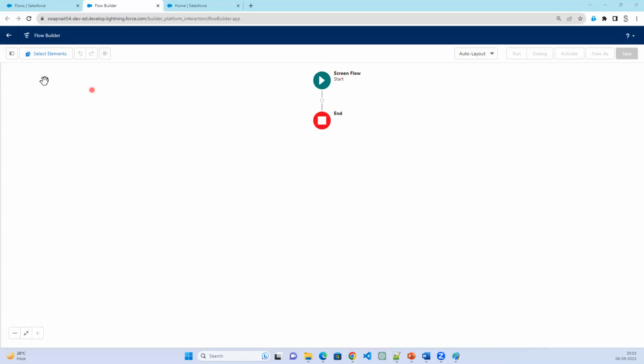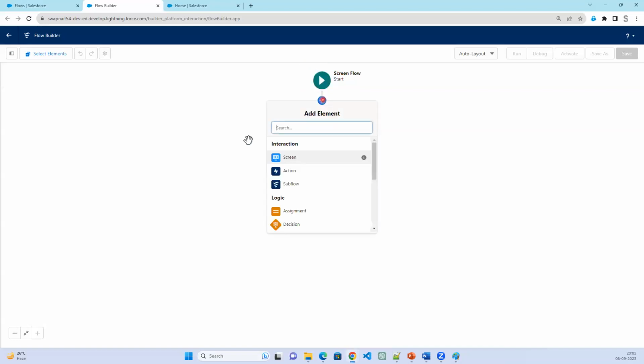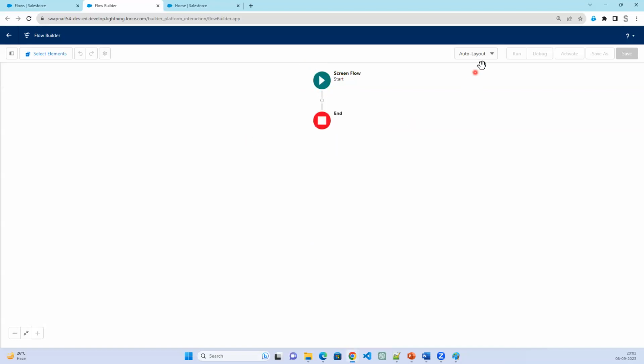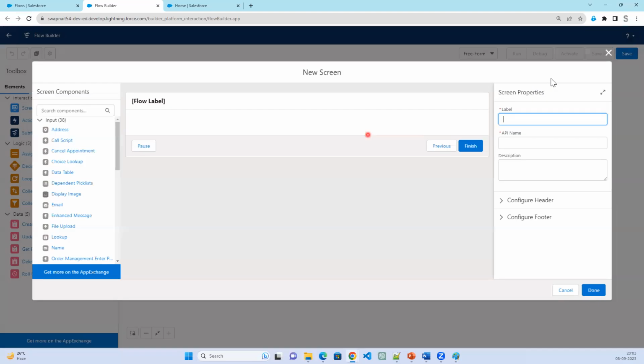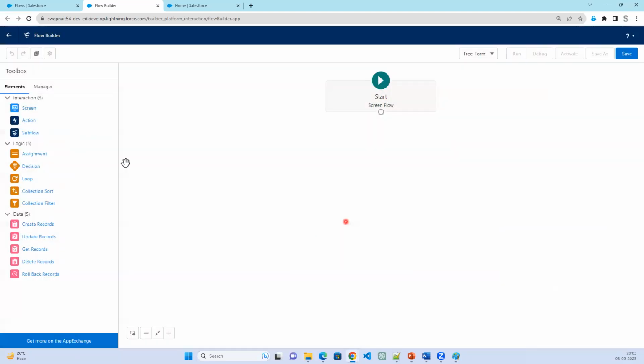That means it does not show the elements here. You can select the plus and drag the element here. Or do you want free form? If you say free form, there won't be a plus button and the end button will not be there. It will show all the elements here, and you need to drag and place them so that it opens the layout.